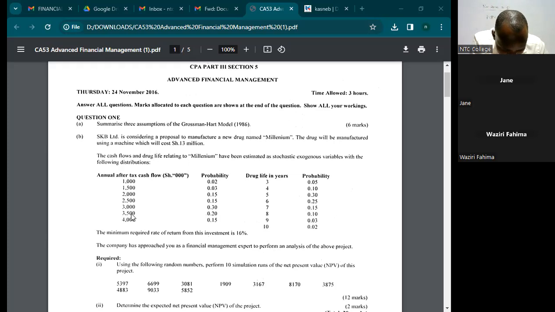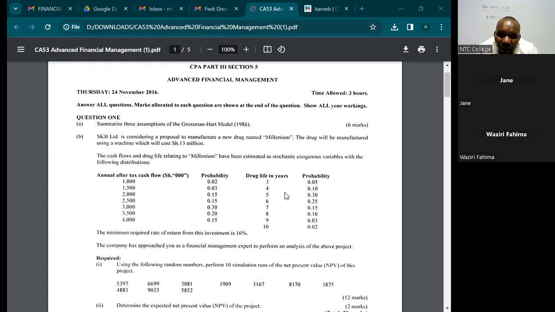Now, the first thing that I want to remind you about is that we have two things here. We have the first one here with its probability, and then we have the second one with its probability. So it means that you need to have two different random number ranges. The random numbers are determined by the probability. That is what we agreed on, right? Whenever you see a probability attached to something, just know that you're going to get a random number range for this one and also for this one separately. Is that not a good idea?